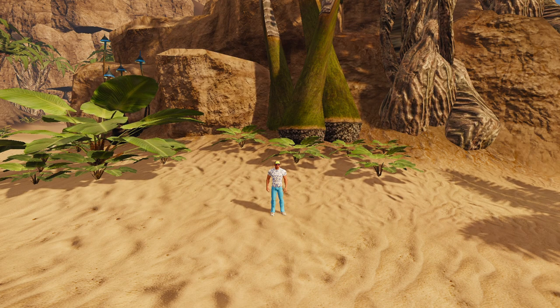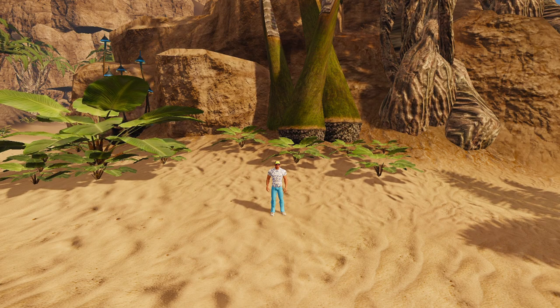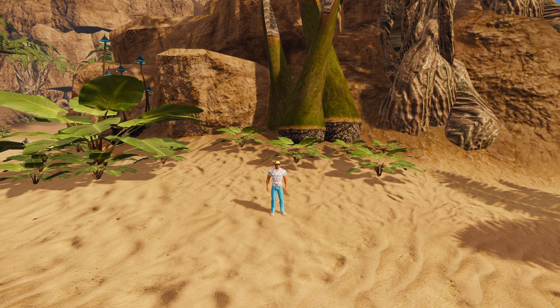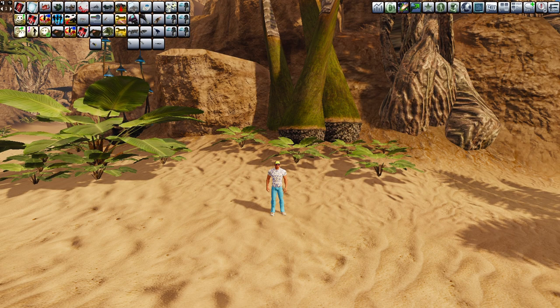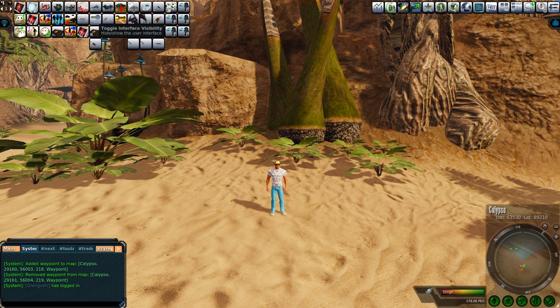Now, mind you, you do not have to change the graphical settings to find fruits, rocks, dung on the ground, and the other things that appear on other planets, which we're going to get to eventually. You don't have to set these graphic settings at this level, but it certainly does help. And you'll notice I just did something.